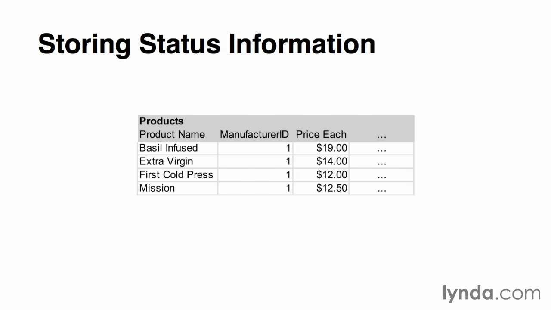For instance, if the basil-infused oil is no longer getting produced. If we delete the item from the database, then we would lose all of their associated information if we were to try and review past invoices, such as the old manufacturer. It's probably a good thing to keep unavailable products around in the database, but we'll need a way to be able to separate them from the current product offering.